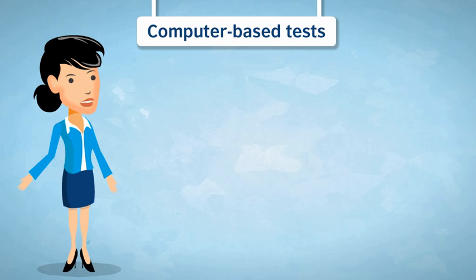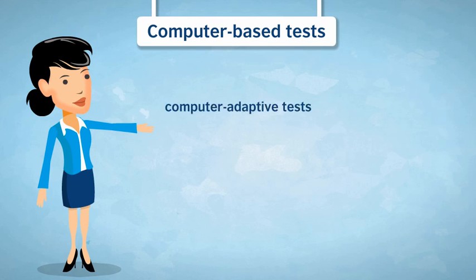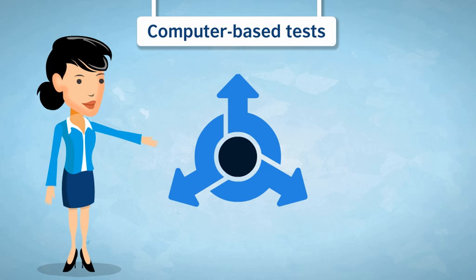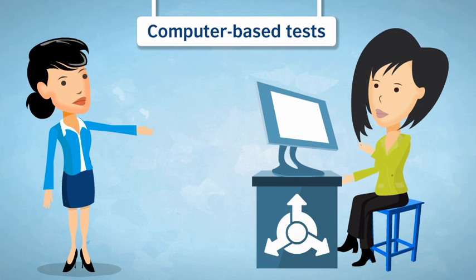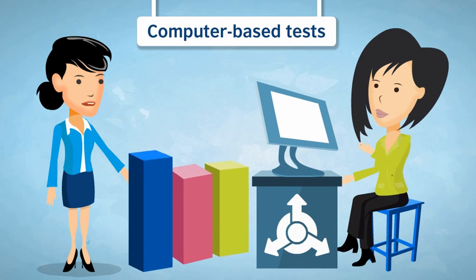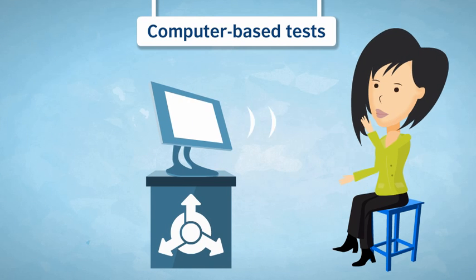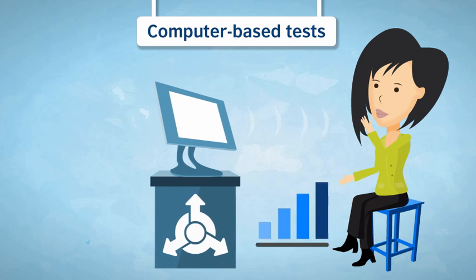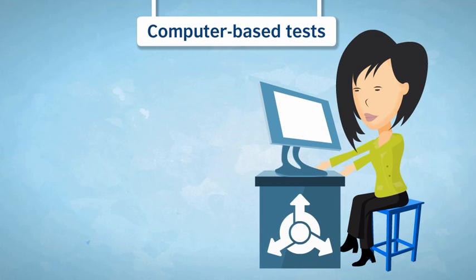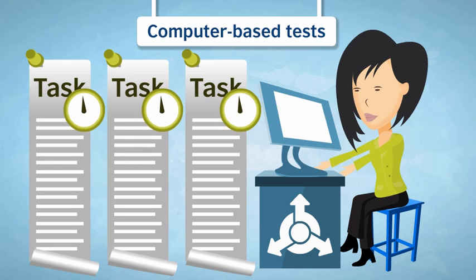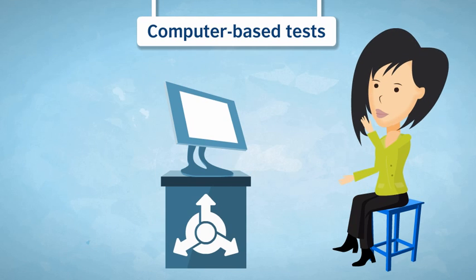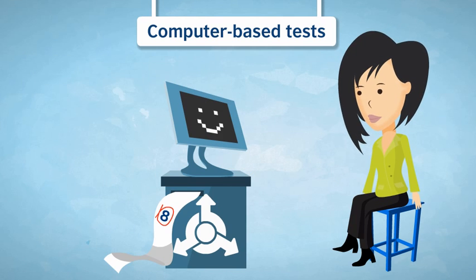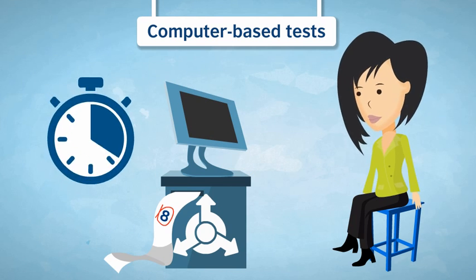You might have heard the term computer adaptive tests. Not all computer-based tests are adaptive, but those that are allow a test taker to complete a test at their own proficiency level very quickly. The computer constantly monitors a test taker's performance and adapts questions to fit their level. This means that test takers don't spend long completing tasks that are too easy for them, but they don't lose motivation by attempting a lot of tasks that are too difficult for them. A computer adaptive test stops testing once it has enough evidence of performance at a particular level, so test time is shorter.